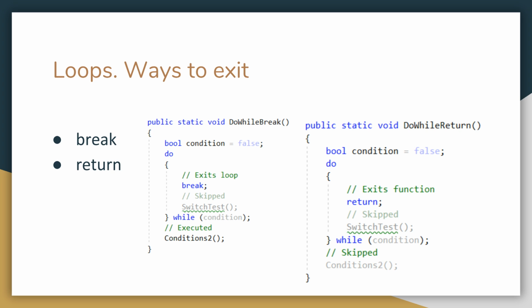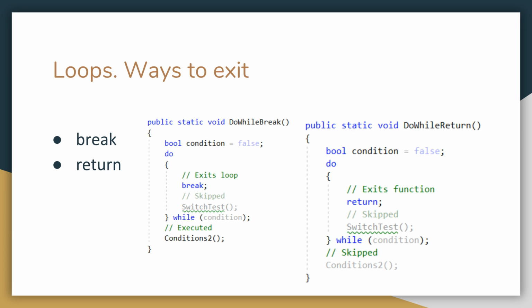Return statement is in general returning to the point where the function was called from. So it's not really native to loops. It works everywhere. So with return you can exit from anything, from any function, loop or not, it doesn't matter. So we have two examples.